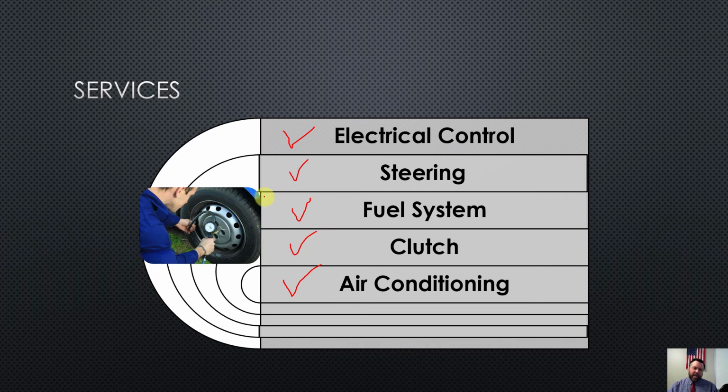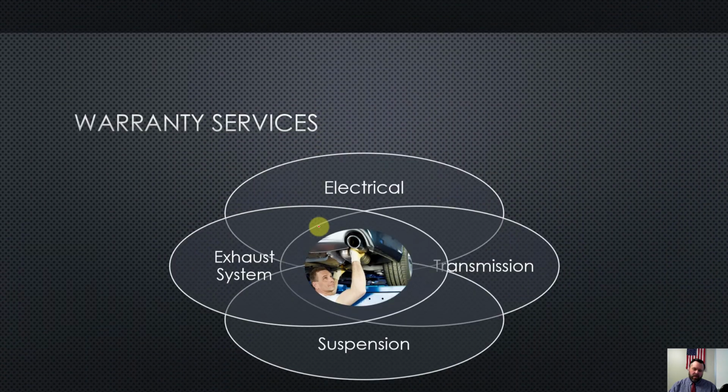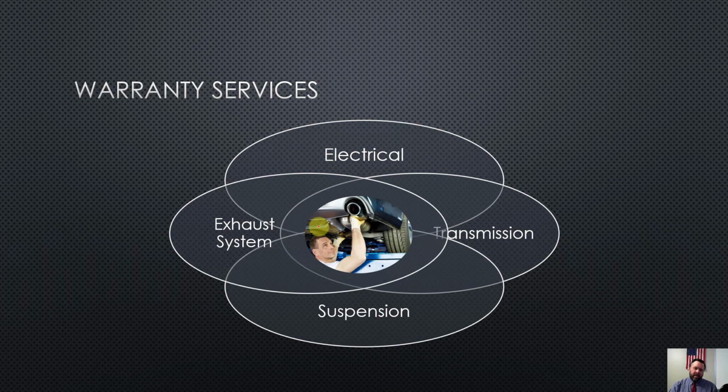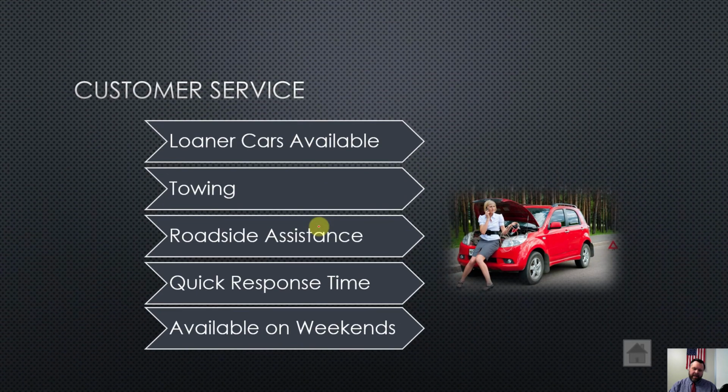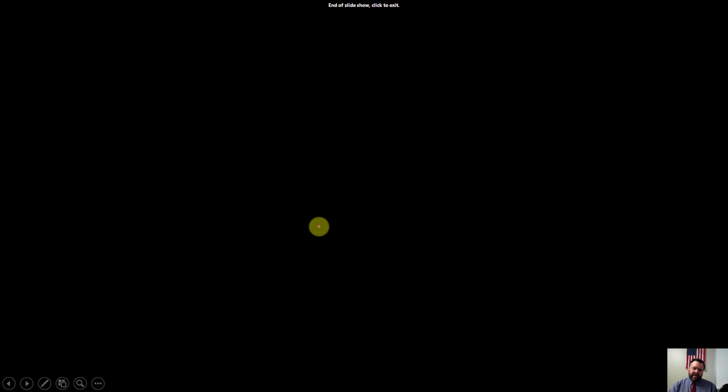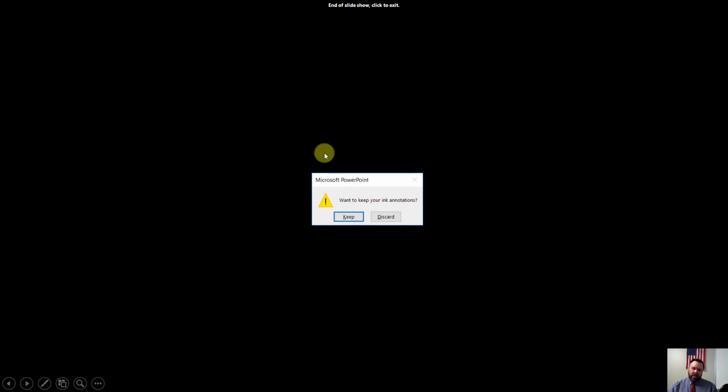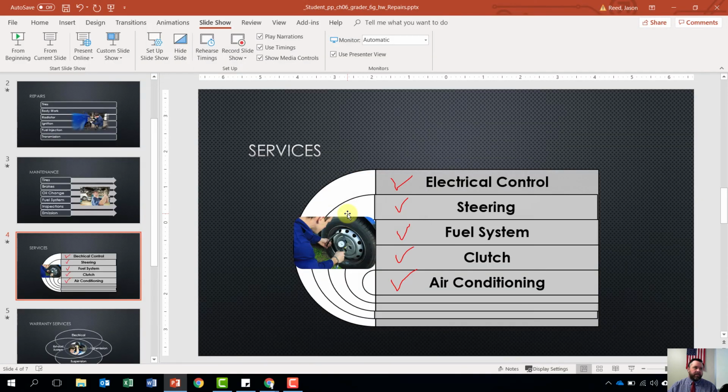I don't know if they look like check marks or V's. But once I've put a check mark next to each of these items, I want to go ahead and continue on. I'm going to hit the tab key to continue on, or the spacebar key. I'll hit the spacebar key until I get to the very end. And then I want to click one more time on the spacebar key to let me exit. It will ask if I want to keep my ink annotations, and I want to hit the keep button. I do want to save those.